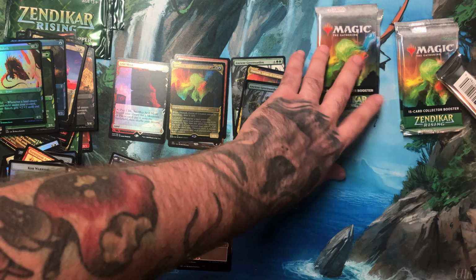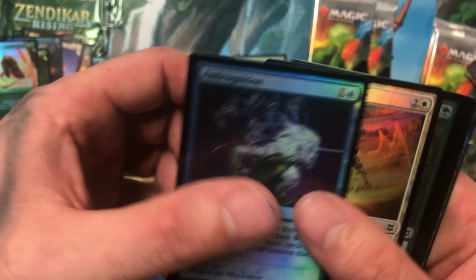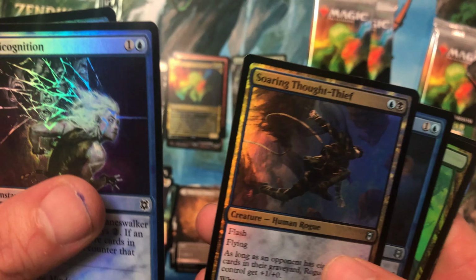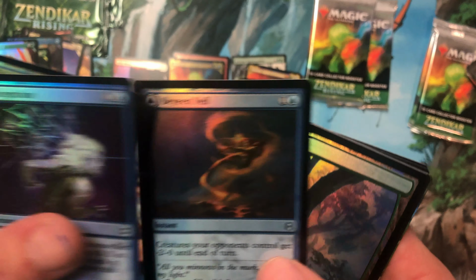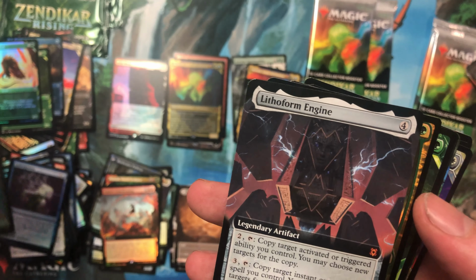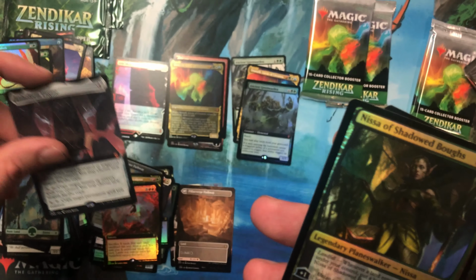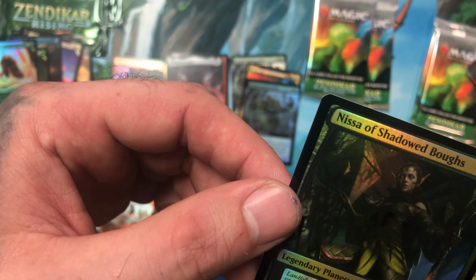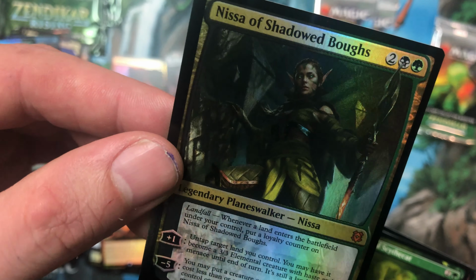Here, what do we got? 4 packs left and the 2 box toppers. Soaring Thought Thief foil. And I think maybe the first foil forest we've gotten. Lithoform Engine. I guess you'd say that's extended. Are these an extended art? Mythic. Ooh, wow. Nissa of the Shadowed Boughs for the foil mythic. That's pretty cool.